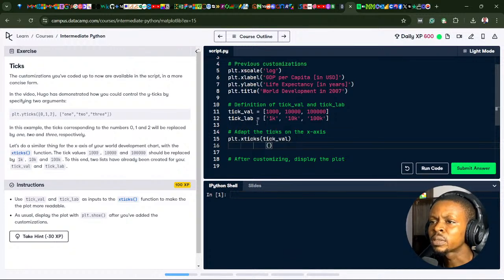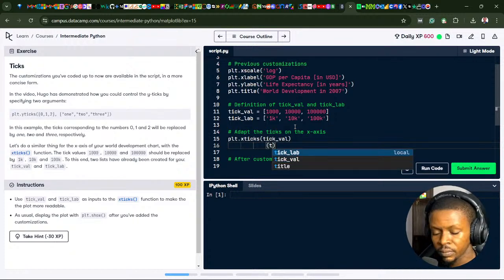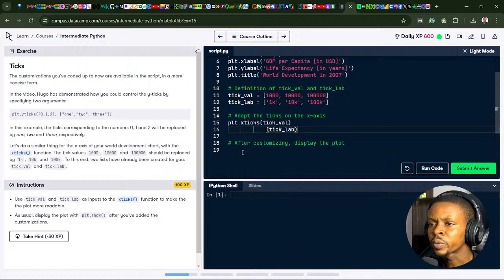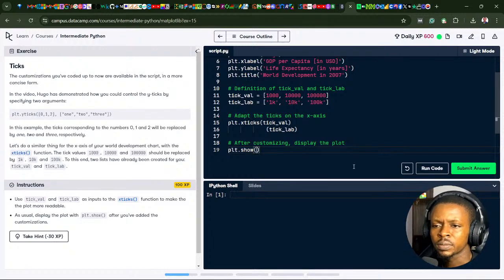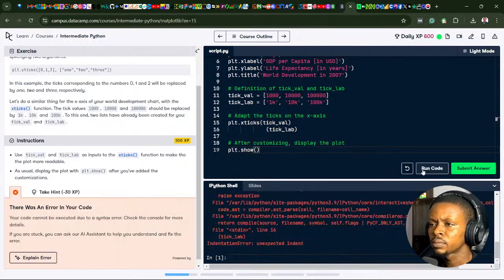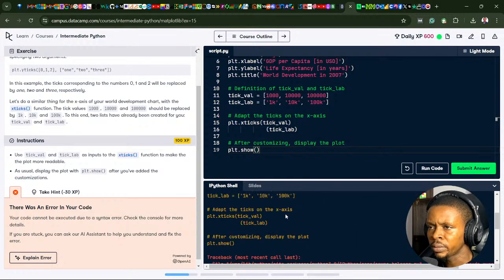It's going to be tick_lab. It's confusing at times. So it's going to be plt.show. And I know I'm going to get an error there.